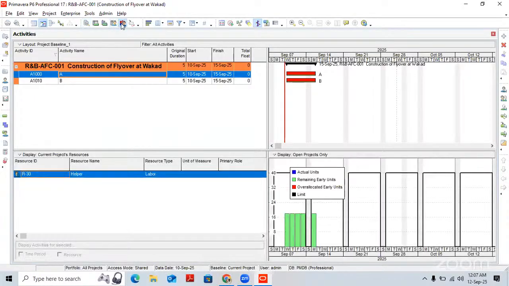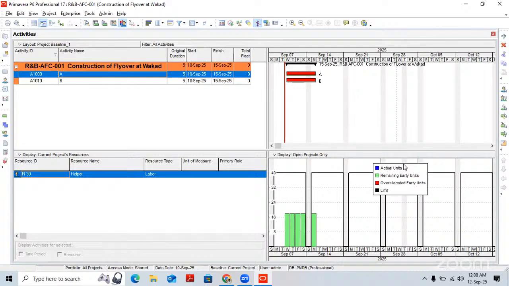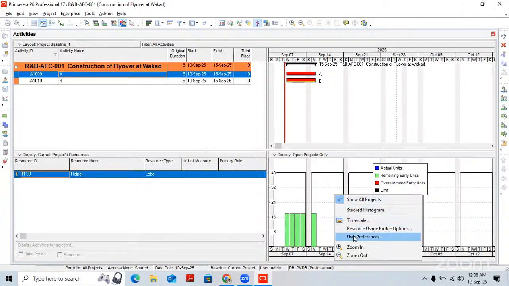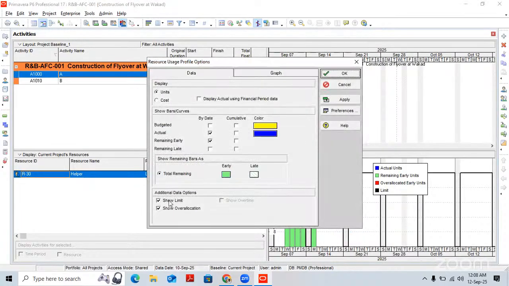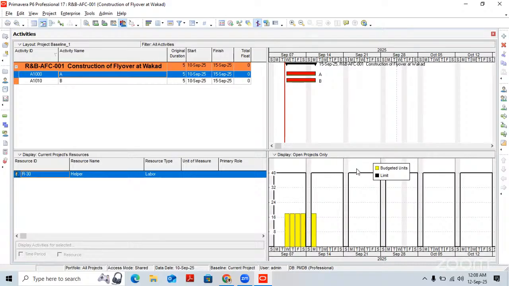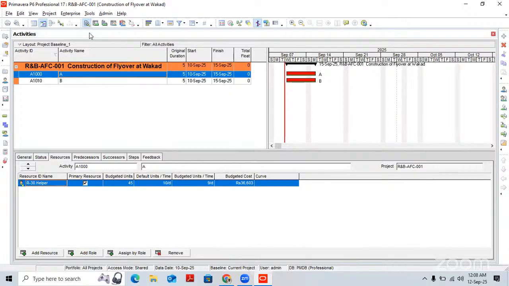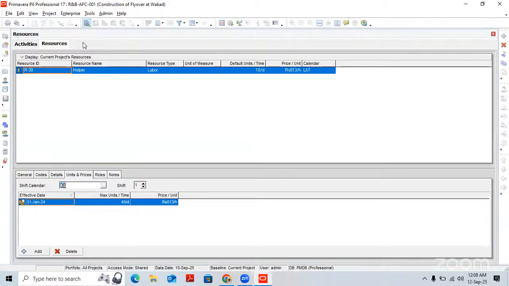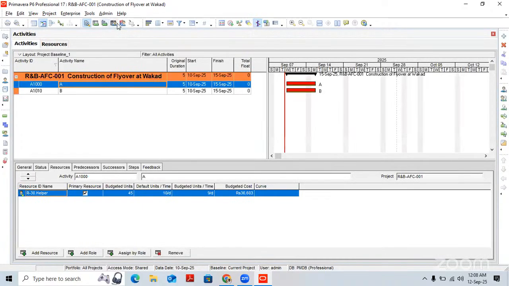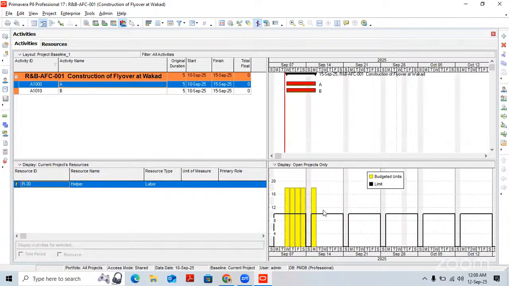After assigning resources, when we come here, now here you can see limit.